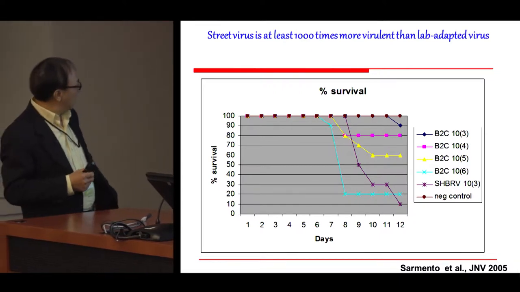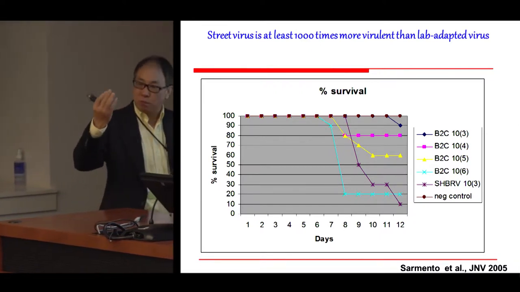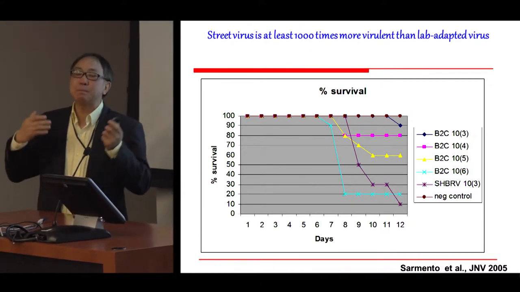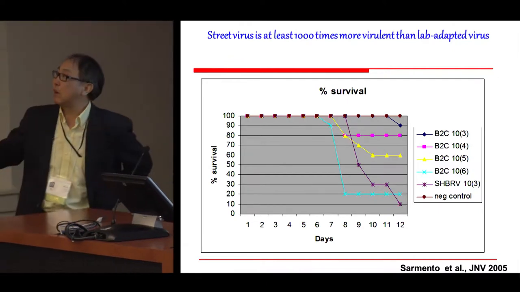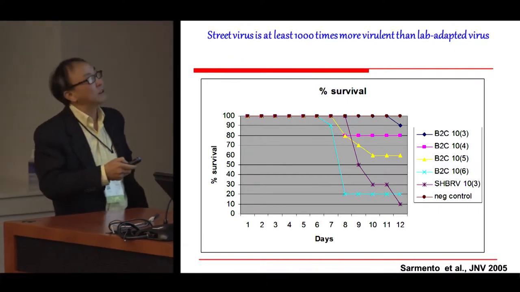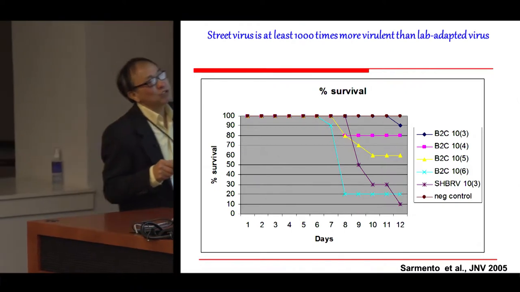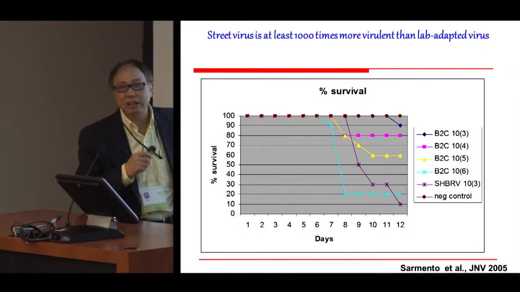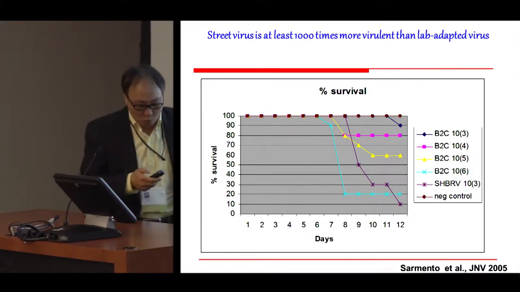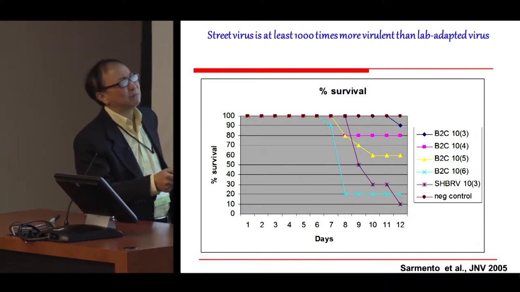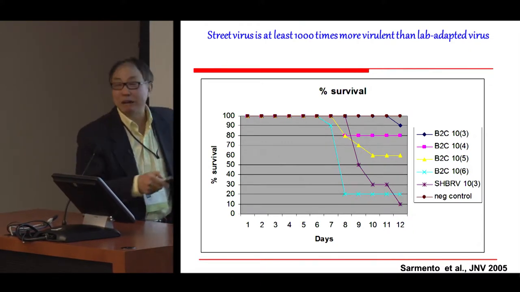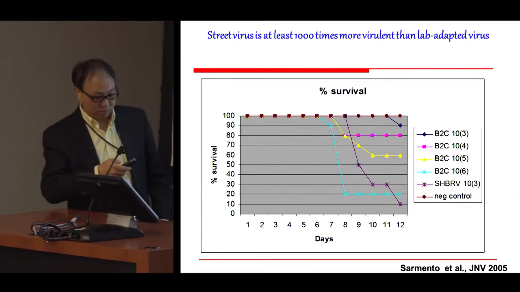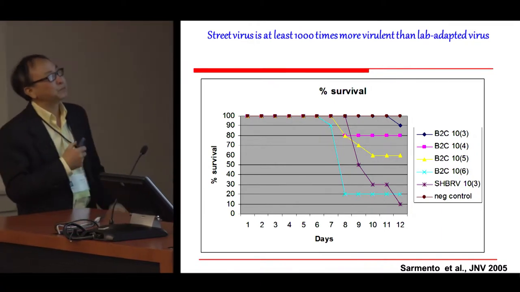So we talked about, what's the end point, right? We have a virus from the wild, and we have the virus adapted into the laboratory. When we use a mouse model to compare the pathogenicity or variance in those terms, what we can see here is, if you use a lab-adapted virus, you increase the dose, of course you're going to kill the mice. But if you use a wild type virus, you need very little to kill 90% of the mice. So you can see the difference is almost 1,000 times, simply for that measurement.